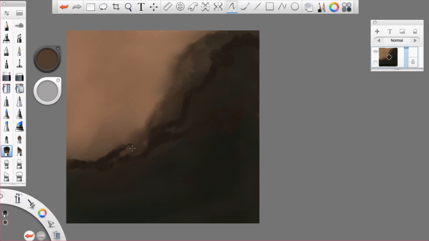Oops. Meant to do an eyedropper there. There we go. Trying to grab a good color. Now see, this probably doesn't look like I'm doing much at this point, but I've got a good feeling that this is going to turn out kind of interesting. So let me go back to another smudging brush, and just work that paint all around the canvas.